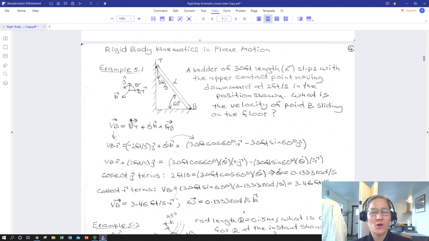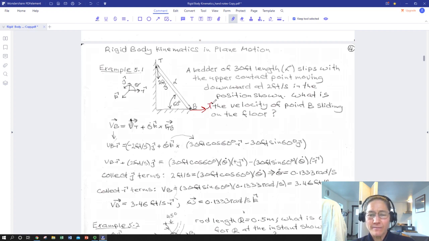We're going to establish a coordinate system here. So we've got our I hat direction here to the right, our J hat direction going up, and that means that K is coming out of the page, and more importantly, rotation is positive in the counterclockwise direction by the right-hand rule.